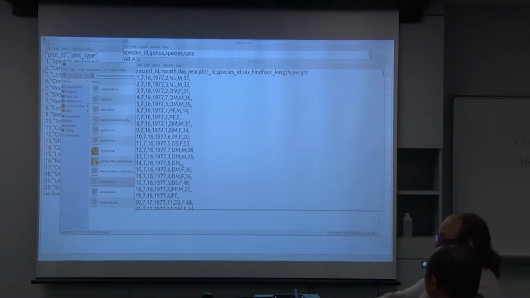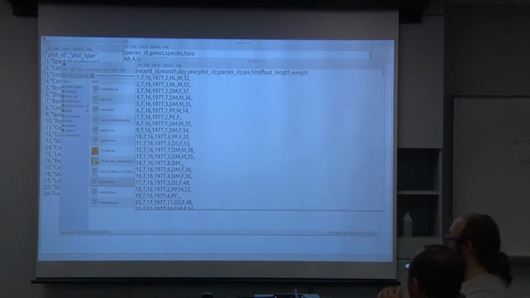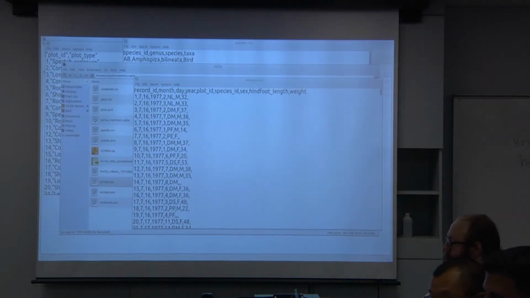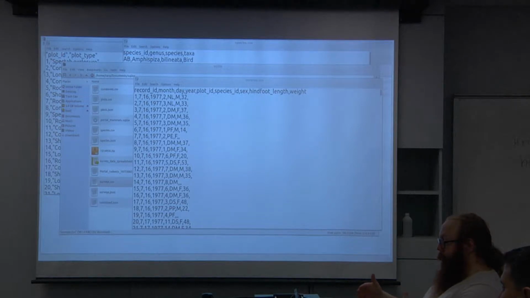We'll start with this first one. How have the hindfoot length and weight of Dipodomys species changed over time? What would we have to do to answer that question with this data set? To break it down to very specific, we need to do basic data operations, which we've already done some of with R, where we took subsets of the data, took rows and columns.